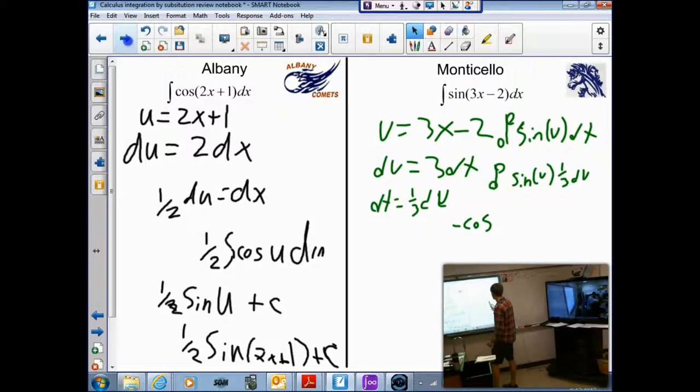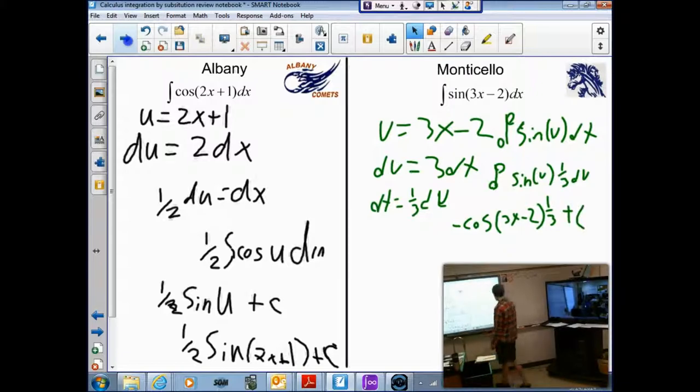So right now I'm going forward? You're technically going forward, yes. So wouldn't that be sine just to go to cosine? No, you're doing the integration. So it's negative sine, we'd go to cosine, right. But you have to switch the sign. Yes. And then you can pop in the 3x minus the 2, and then have the 1/3, and then plus c.